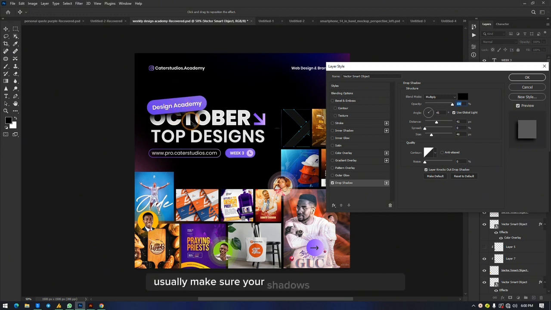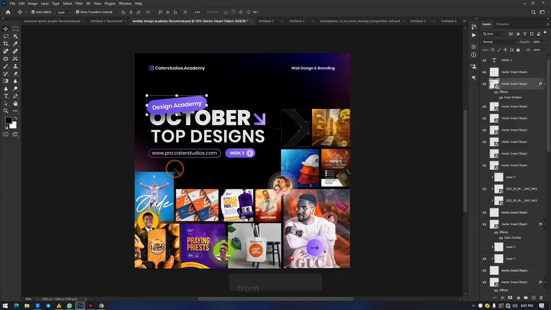Usually make sure your shadows are bottom based. Don't make your shadow to be at the top. You're not going to notice anything. Bottom base, where it can flow like a shadow as though light is casting from the top corner. So we can now reduce the opacity to whatever size we want, and we can increase the distance. You can spread it a little if you want it to scatter a little. Just play around with what you have from here. Add noise if you want it to have noise and all of that. So that's how to add shadows from Photoshop, and that's the basic thing we need from there.